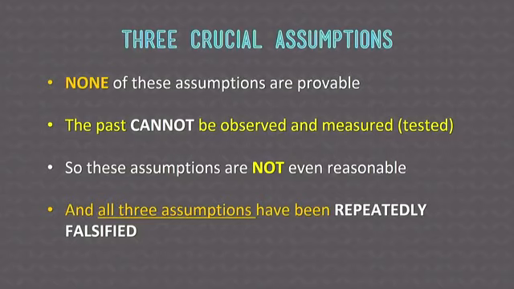The reason why they accept these methods is because they work to give them the millions of years. But in reality, not only are these assumptions not provable, they're not even reasonable, because all three assumptions have been repeatedly falsified. And I did a study a number of years ago where I went into the literature, and in the textbooks even that are used in the universities, they document out of the literature the problems with these methods in terms of the assumptions that have been falsified. And I'll give you a few examples.